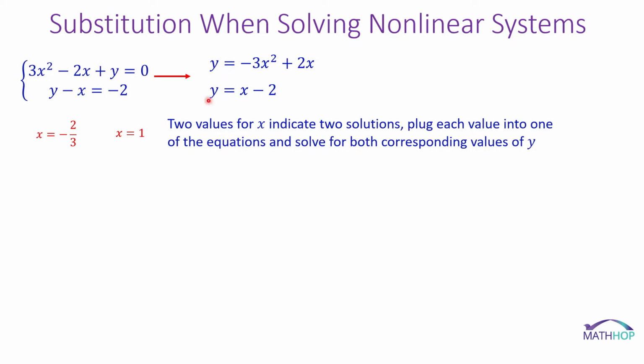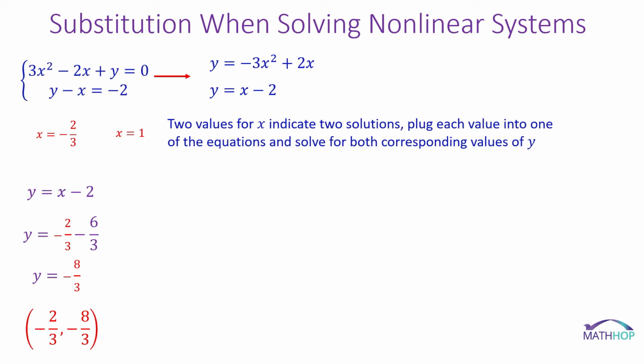Let's take this equation, y equals x minus 2, because it's super easy to just pop x in and get y. So y equals x minus 2. Instead of x, we put negative 2/3. Instead of 2, I'm going to write 2 as 6/3. We know that 2 times 3 is 6, so 6/3 is 2. Y equals negative 2/3 minus 6/3 gives us a negative 8/3, and that is my coordinate point, negative 2/3, negative 8/3.